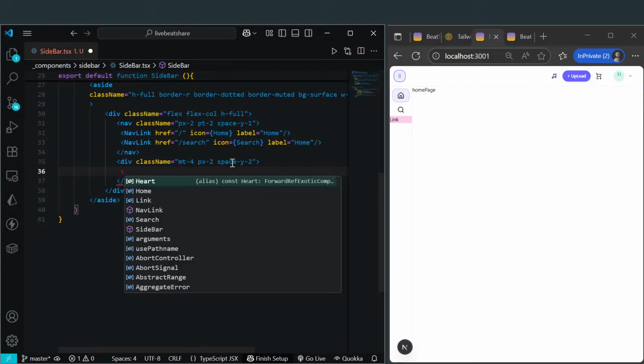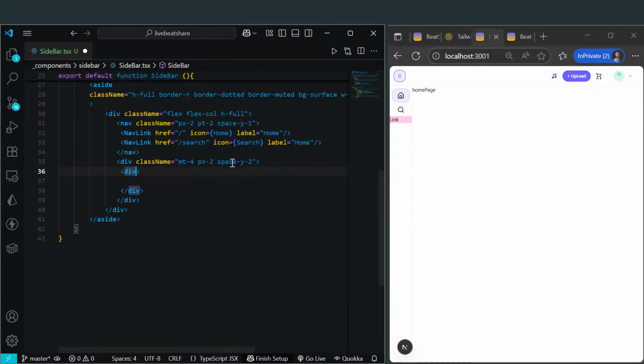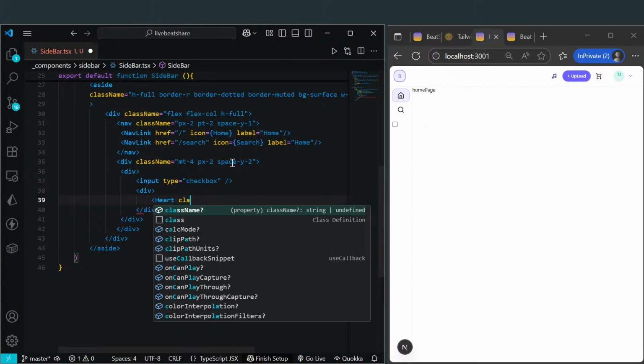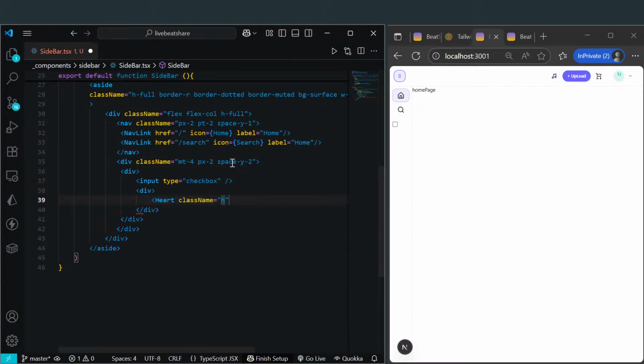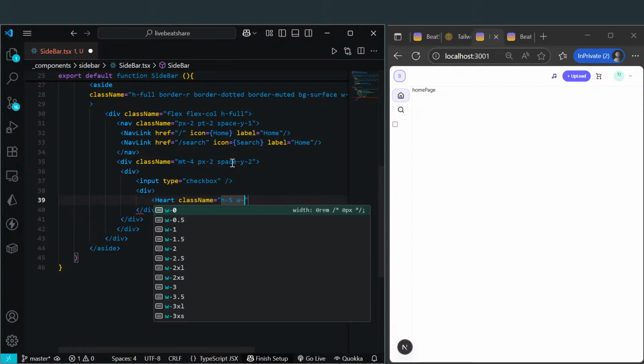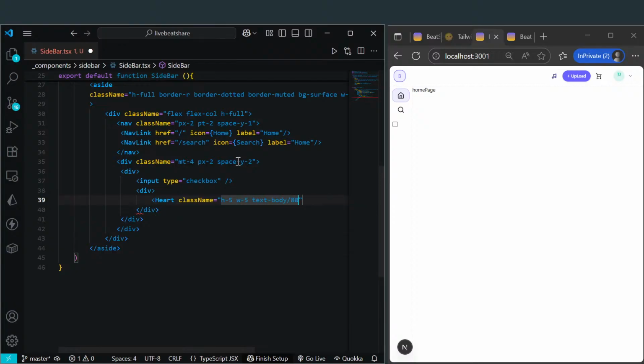So then we'll have the first section. We'll add the input type of checkbox. Then underneath that div, we'll add another div and bring in the heart. Set the height to 5, the width to 5, and the color be text body 80.